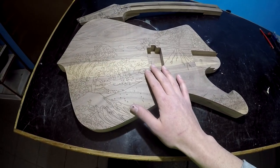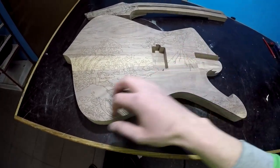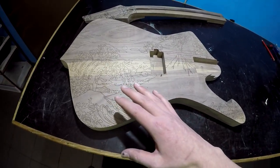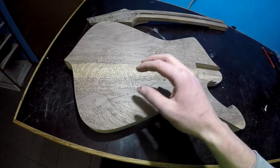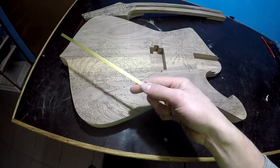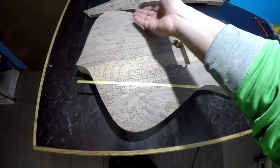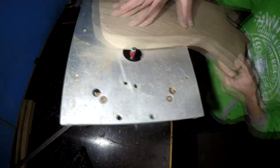But before I can start with the cloisonne, I need to add edge binding all around the body of the guitar and the head, since I'm going to pour epoxy and I don't want it to seep over the edges. So, I'm going to use brass as my edge binding. So yeah, let's start with routing the channel for the edge.